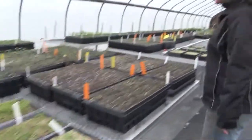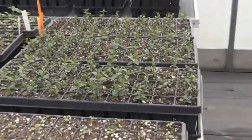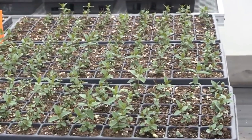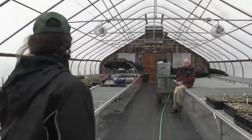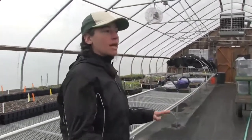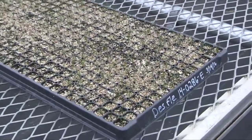I believe last year we put out about 50,000 plugs to our custom growers and our retail. We supply our retail, and we also supply Garden in the Woods, our horticulture department, with plugs. They're in the middle of redoing the whole garden, so we're growing a lot of that off for them, of native plants. We collect the seeds from wild populations. We get permission from the landowners. They're all common plants, so we don't touch any of those rare species.